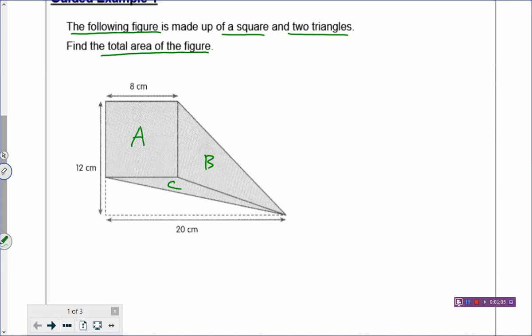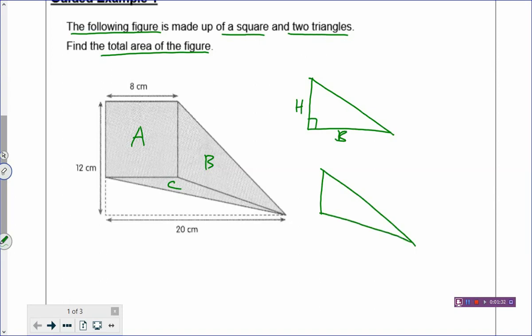When you apply this method, it's a little bit challenging because the triangles that you are finding are not right angle triangles. Now, if it's a right angle triangle, it will be easy to find the base and the height. So the base is a horizontal line. That's the base, and the height is a vertical line. Very straightforward.